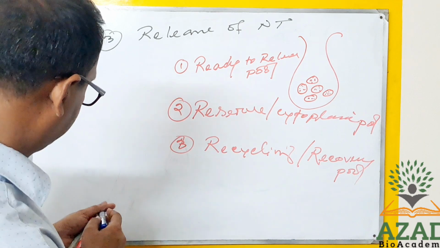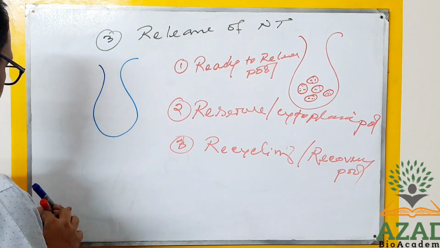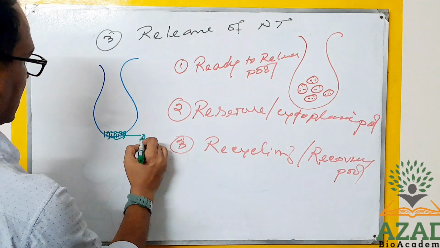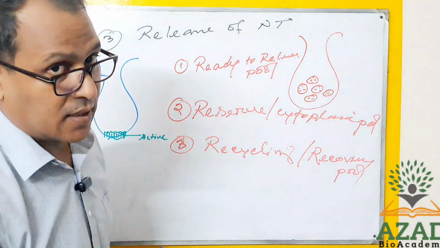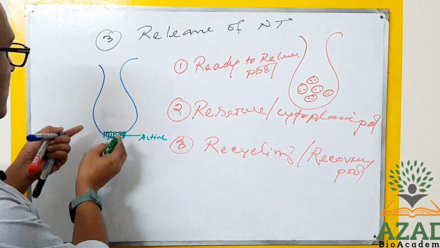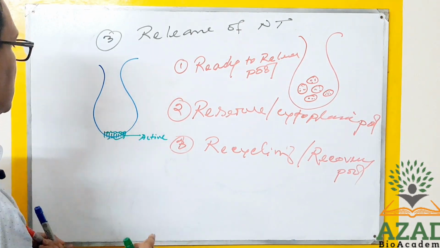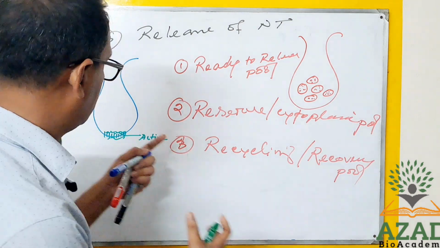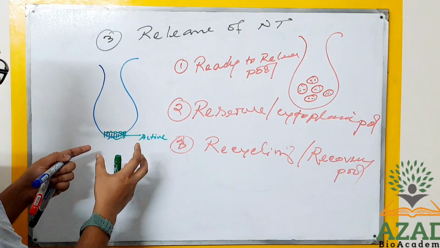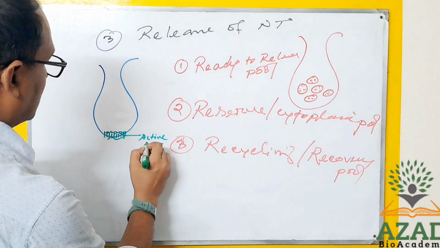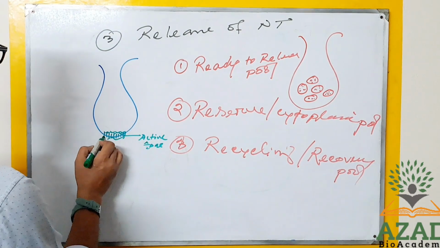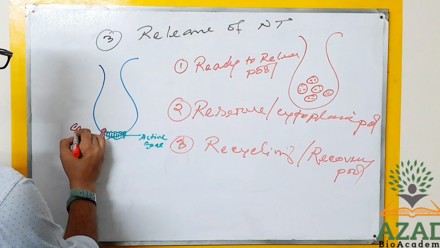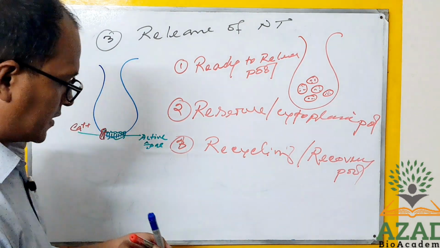Here I will explain. This is a neurotransmitter nerve terminal, and here one zone is there, that is the active zone. Why is it called the active zone? Because it has a multiple number of proteins. I will explain in an elaborate way in a separate video, but now I will give you some brief knowledge. Some proteins like SNARE proteins, synaptotagmin, SNAP-25, Munc proteins, different proteins are there. Also the special criterion of that active zone is that it carries a multiple number of calcium channels. Okay, so this is the active zone area.